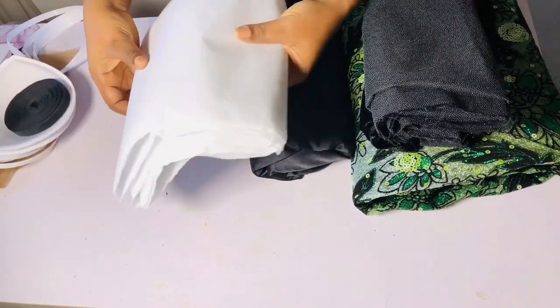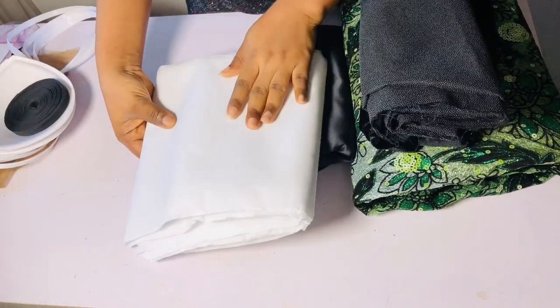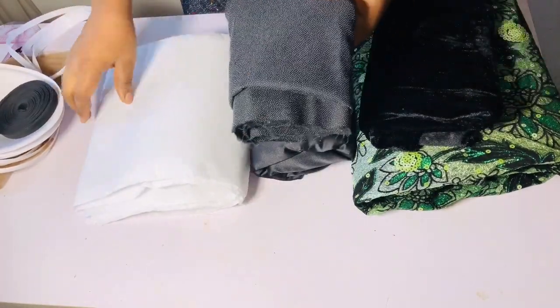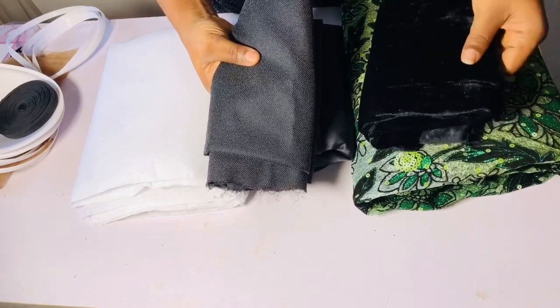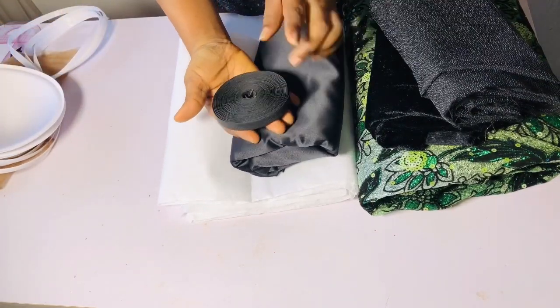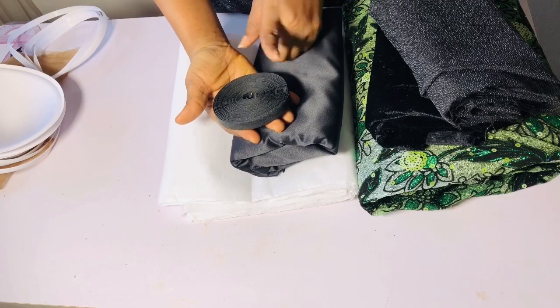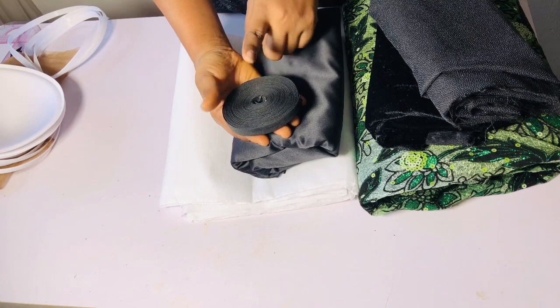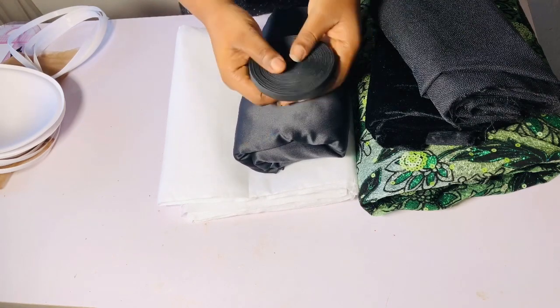Then this is gum stay. I'm going to be making use of this gum stay on the lining, while I'm going to be using this cloth stain on the main fabric. Then this is a boba bias, so I'm going to be using this for the gown for the back side, okay, because this is not going to be having zip. So I'm going to be using this so you guys understand when I'm making it. You understand what I'm going to be doing with this boba bias.